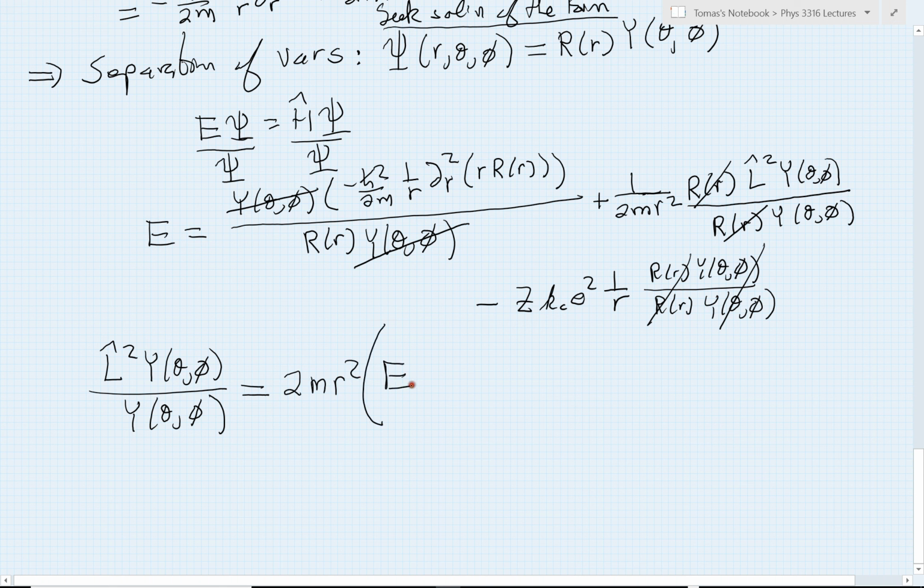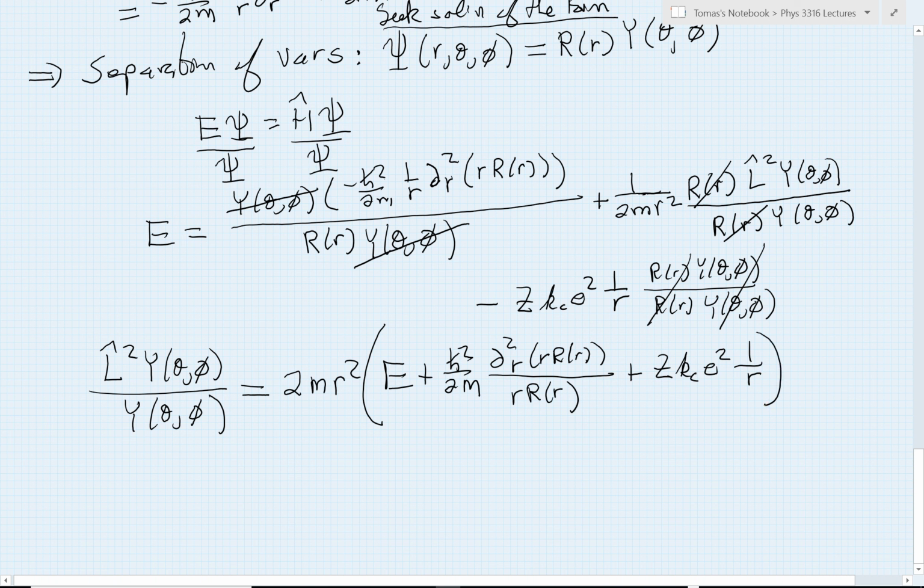On the numerator, I have two derivatives with respect to r of r times the function R of r, divided by, and in the denominator, I've got little r times big R. So there's little r times big R of r. Good. That's this term moved over. And finally, sorry, the second derivative. Finally, this term is pretty easy. It's just a constant got moved over. Well, it's not a constant, but it doesn't have any functional pieces. It just got added over. So plus Z Coulomb's constant e squared times 1 over r.